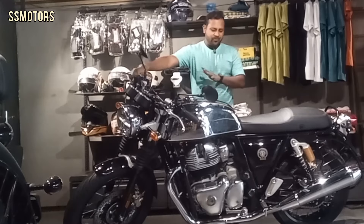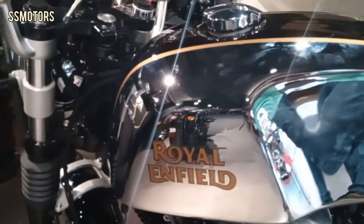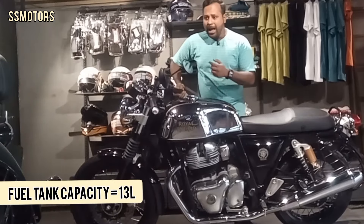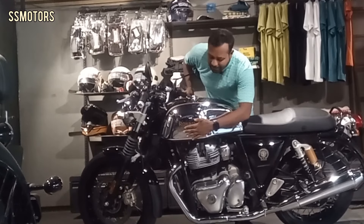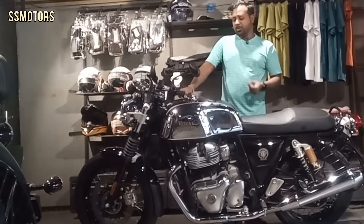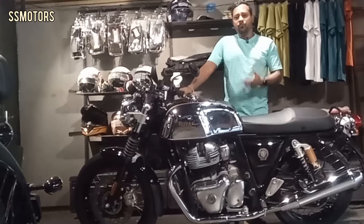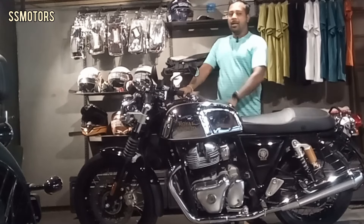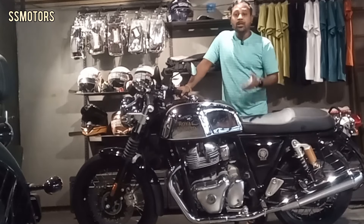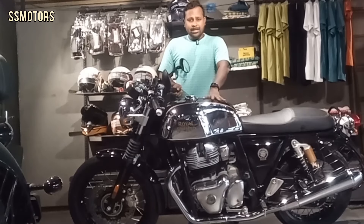On top of that, you are getting this very beautiful petrol tank. I love this petrol tank design — fully made of metal and chrome, with a black line bordered by gold on top. What I don't like is the absence of a 3D badging for 'Royal Enfield' over here. You are paying 4,08,000 rupees — why is Royal Enfield not giving a 3D metal or classic glossy plastic badge to improve the look? I'm also missing a tank pad here, and so many people who bought this bike probably miss these things too — that's why they do modifications. This is the 13-litre petrol tank.